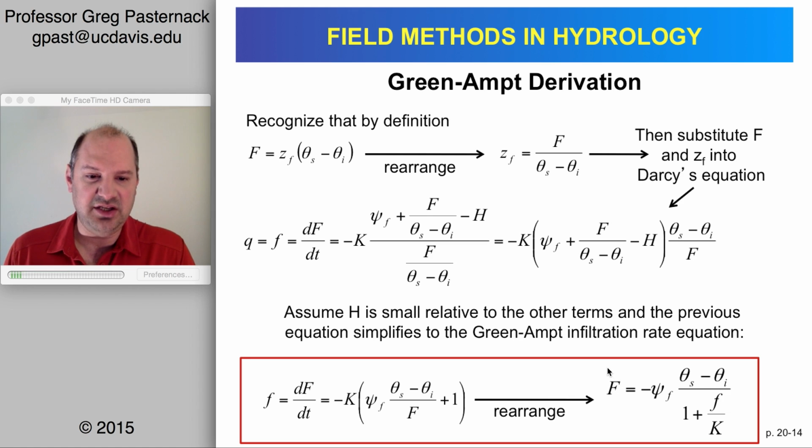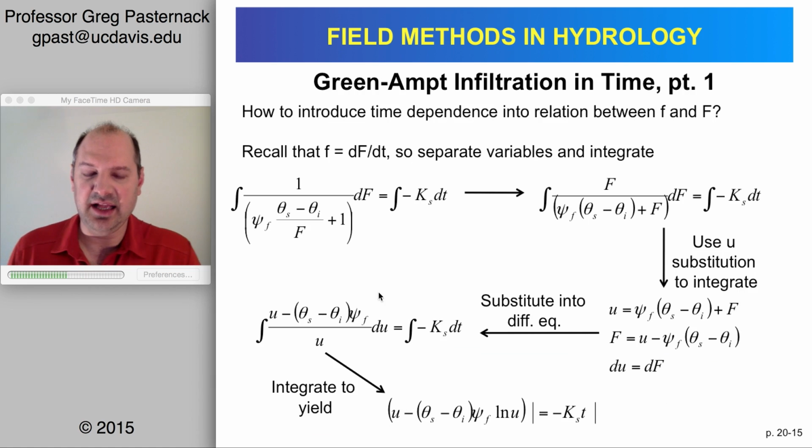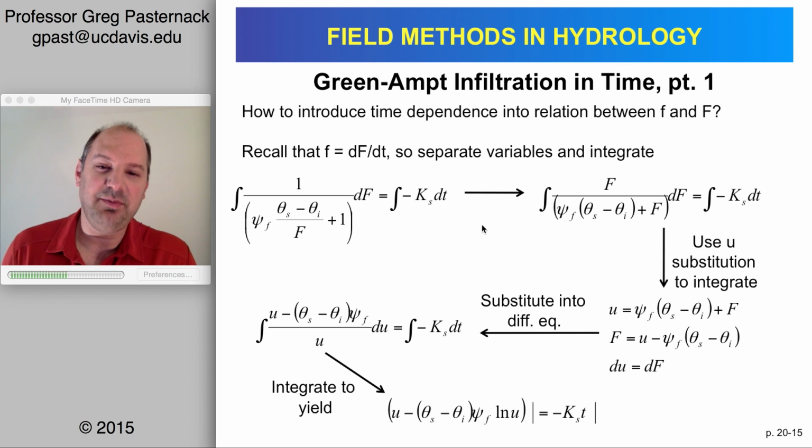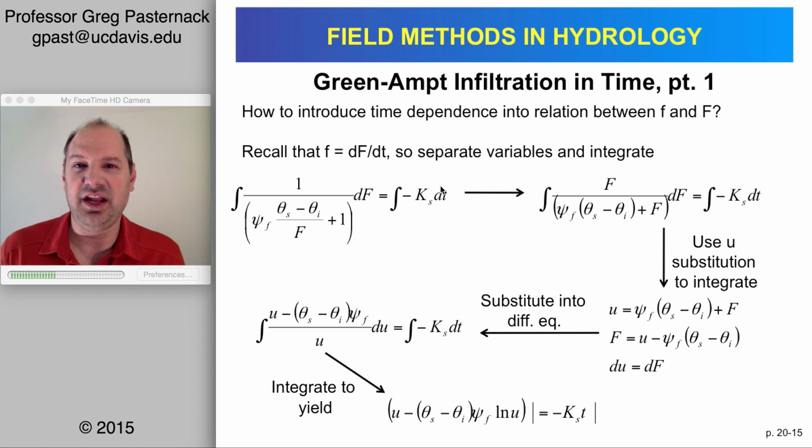Okay, so we separate this by parts, and notice that when we do this separation, the dF/dt would be here, but we still have a capital F on the inside, so that's still there. So now we have this pretty ugly looking integral, 1 over this mass equals this nice simple thing. Obviously the right side is just going to integrate to time, so that's easy because Ks is a constant independent of F and t.